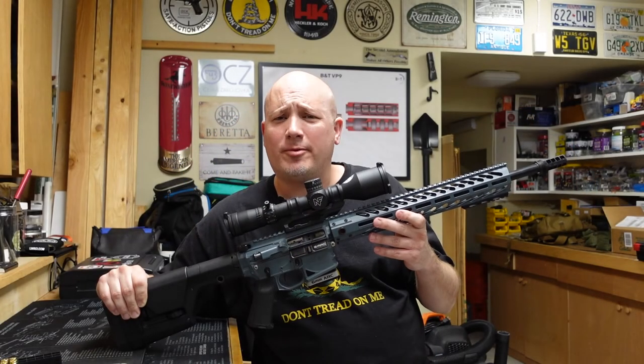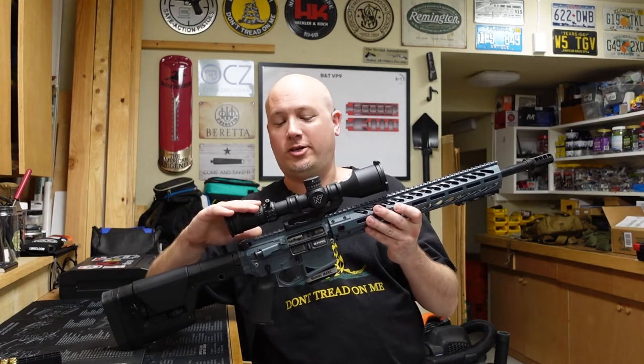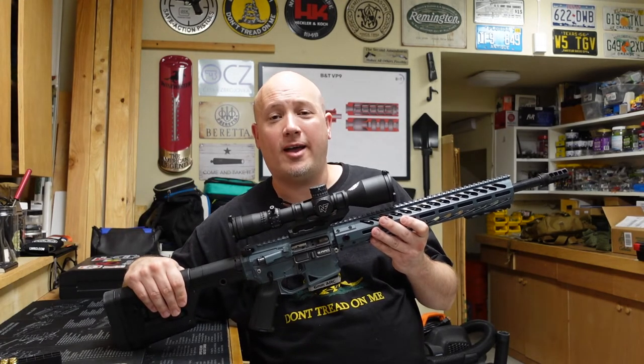And that is exactly the performance that I want to see out of this rifle. Now, obviously it's shooting kind of high, so I'm gonna go ahead and adjust this amazing Night Force scope down a little bit, and we're gonna put some more rounds down range at 75 yards.